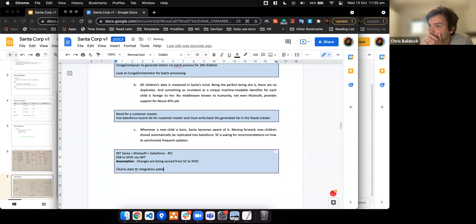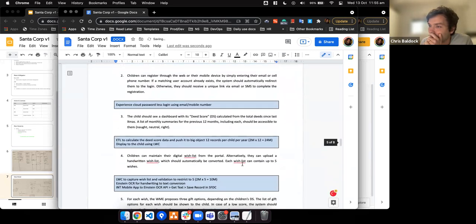Now Einstein OCR, I think you talked about making an external call out. That's more Einstein Vision, I believe, which is an external call out. I know on the roadmap, OCR was a highlight of Dreamforce, that OCR is coming into the platform.